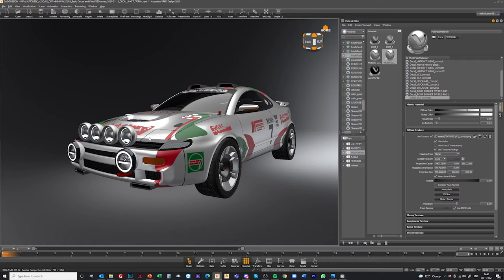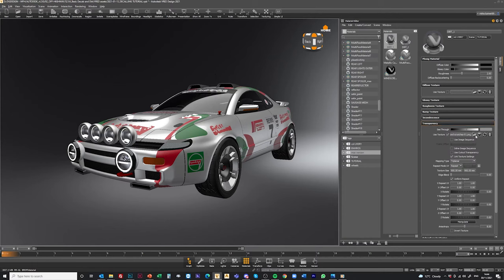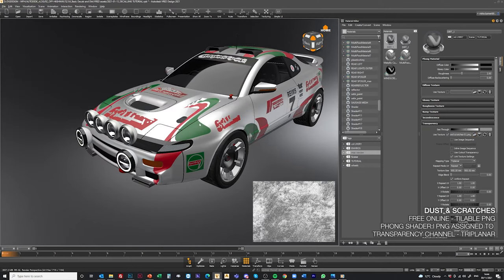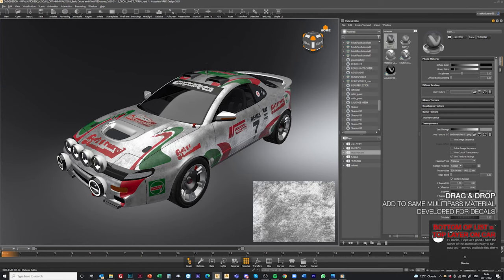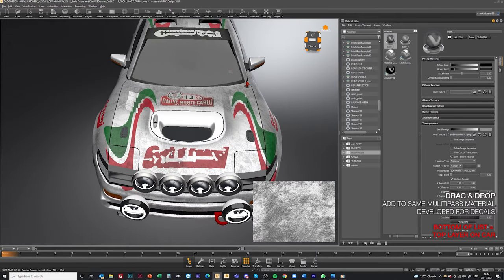Now, the other aspect that I wanted to touch on briefly was dirt. What I've got in here is just a very basic sort of phong material shader that I've pulled in. Currently set as being quite dark, but it's got a transparency map on it, which has got a scratches map, which is just a simple file I pulled off the internet. It's just a free image, like a PNG file that applies a certain amount of dirt. And what I can do is if I literally just drag that into my multipass, what that's doing is giving a simulation of dirt across the material surface.